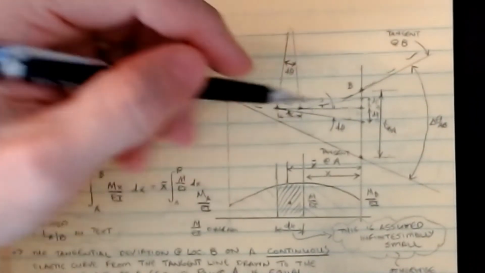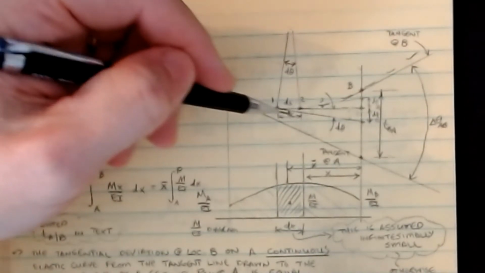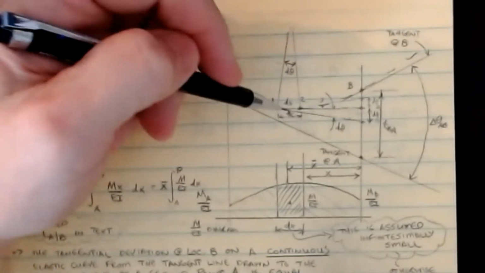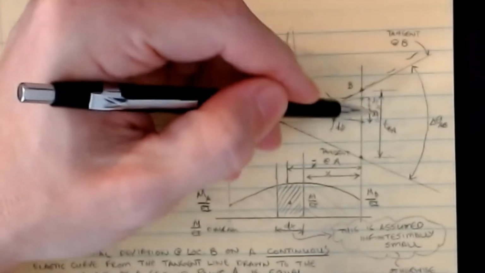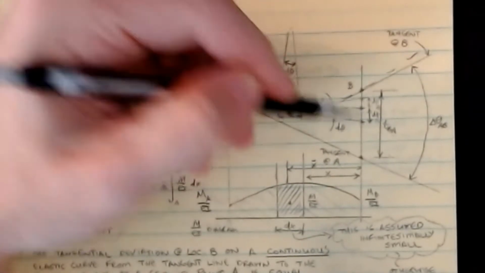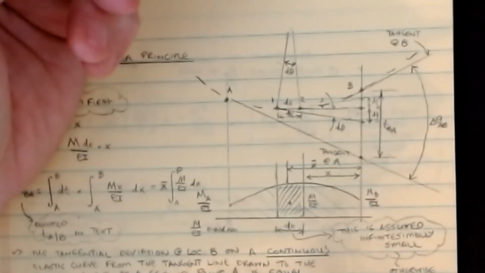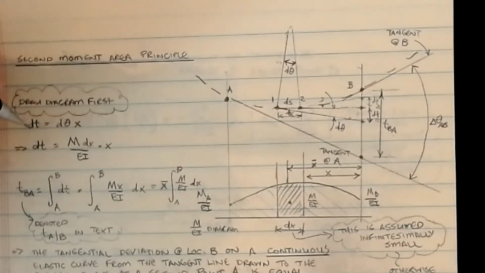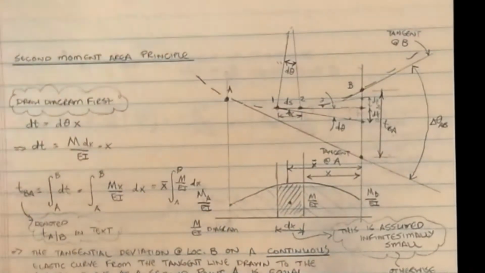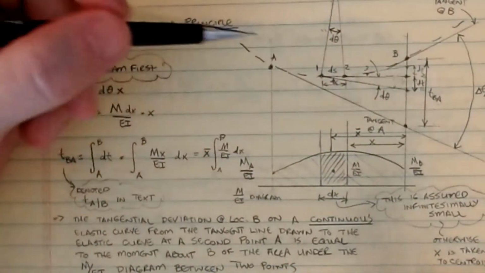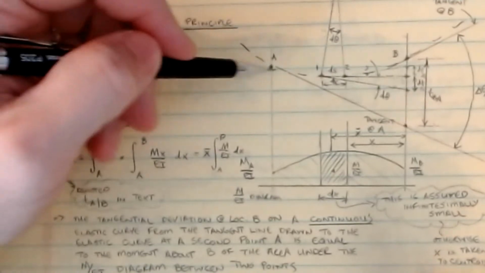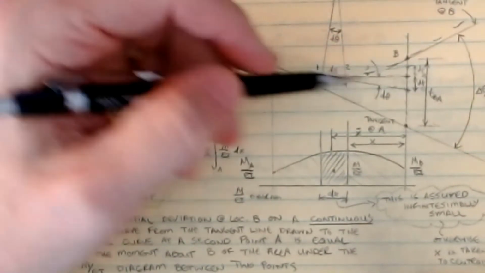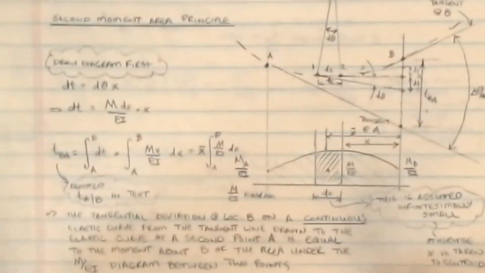And so we know that between these 2 arbitrary points, 1 and 2 on this finite element, a portion of this tangential deviation is associated with the change in that angle that's happening on that. Okay, and so what we can say then is that this dt element is basically d theta times x. It's the way that we can calculate this. And then if I integrate along this curve, I pick up all these little dt values for each of the individual elements, and I can use those to compile the tangential deviation here.